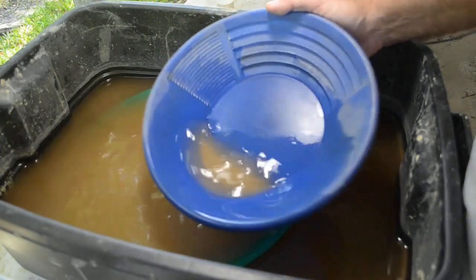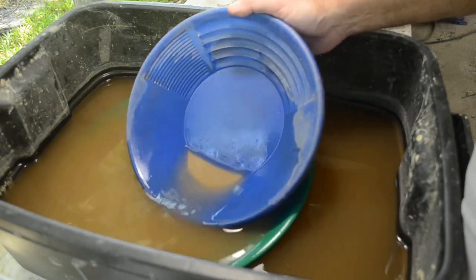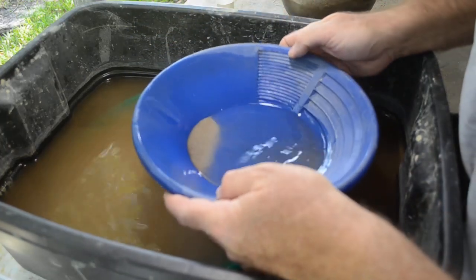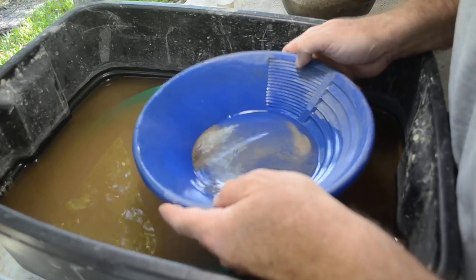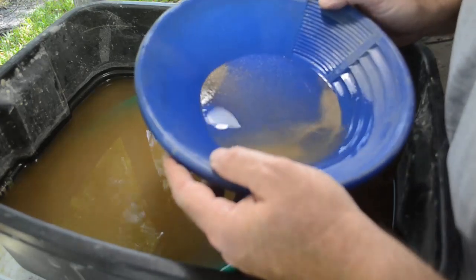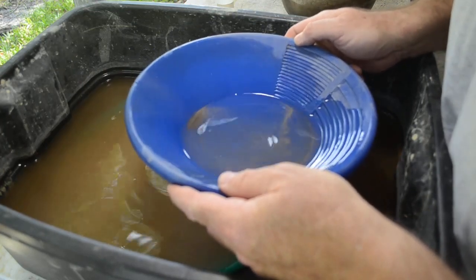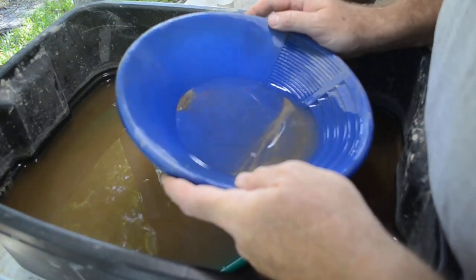Getting darker. Gotten through a lot of the blonde quartz. Down to some darker stuff in there. See what we got here. Well, there's a lot of sulfides in here, yeah. There's a lot of sulfides.